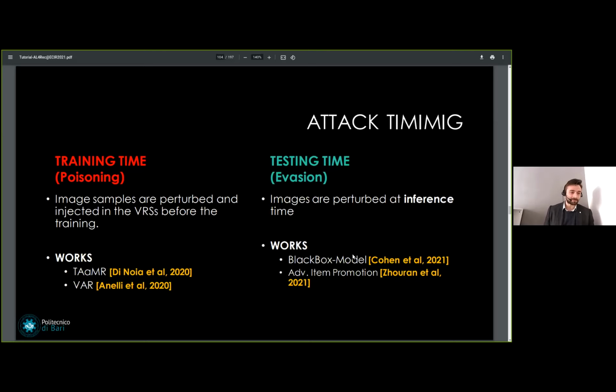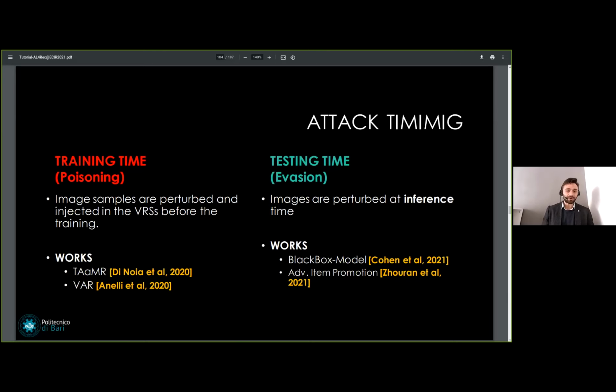First of all, the first aspect we can see is that in this case we also need to classify the attacks into training time and testing time attacks.